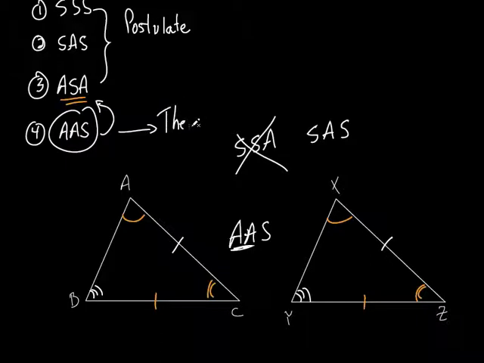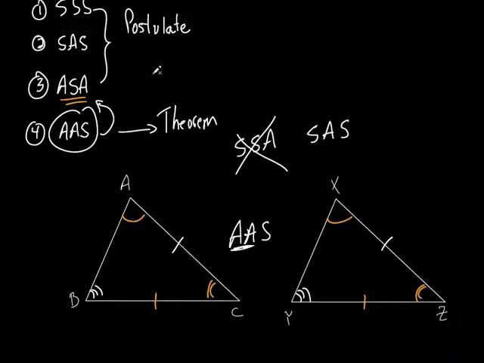It's a theorem, because we got this angle, angle, side from the angle, side, angle. We kind of came up with it on our own. We said, okay, if this angle is equal to this angle because of the third angle theorem, then look, I've got congruent triangles. Here's my angle, here's my side, and here's my other angle. So this kind of came from angle, side, angle. It's not like we just came up with this on our own. I hope that makes a little bit of sense to you, and the more you do this, the more you'll see why it makes sense.